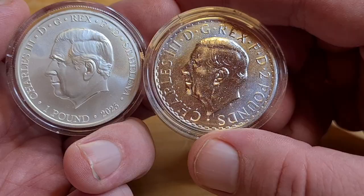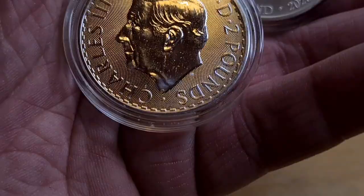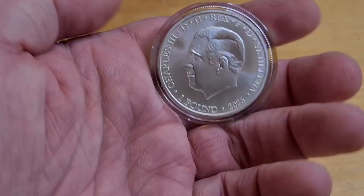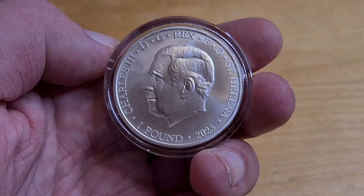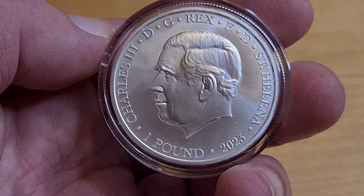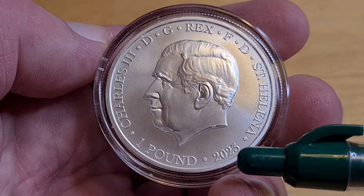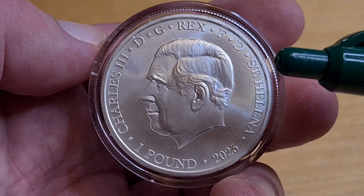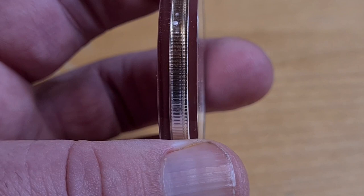Here's the Royal Mint's version which I've had since doing the review, and as you can tell the difference is kind of night and day — one almost looks fake but both are real. There's that horrible chin mark, but anyway it's still a bullion coin at the end of the day. The East India Coin Company has done a phenomenal job with King Charles. The coin itself has a one pound denomination, 2023, with Charles the Third and Saint Helena being the issuing body. It does have a milled edge going all the way along the side.